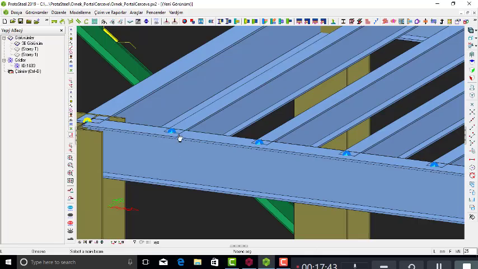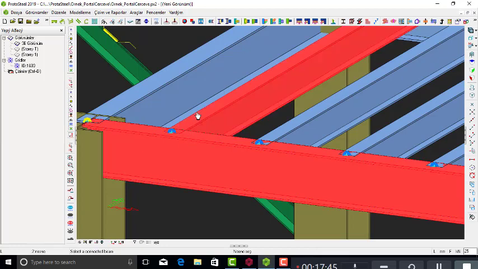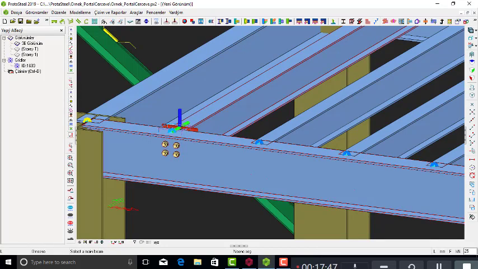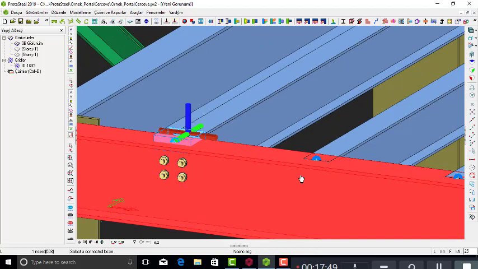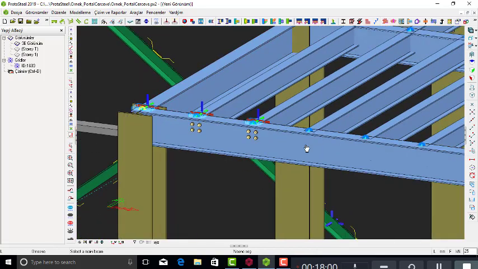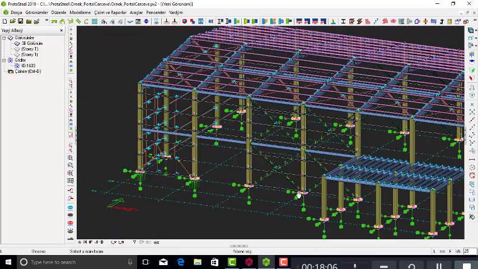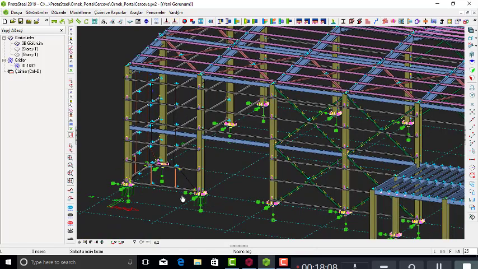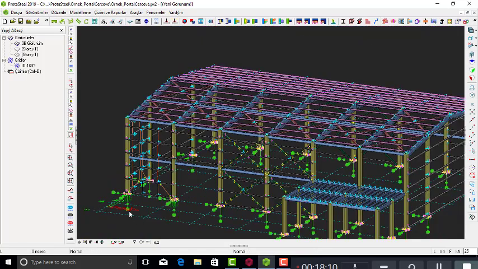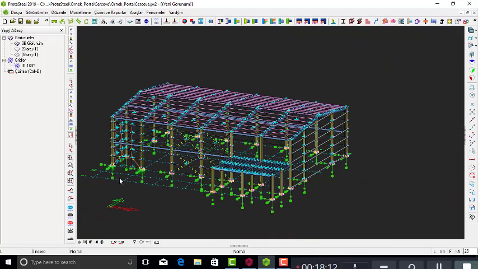Okay, so you select this one, and then you right click. You do the same for this, and then for this, then you right click. So you just do for this, right click, do for this, right click. That means you have to use the macros for all of that. Okay, so let's move to the next one. If the Intelliconnect didn't work for it, you have no choice but to use the macro.